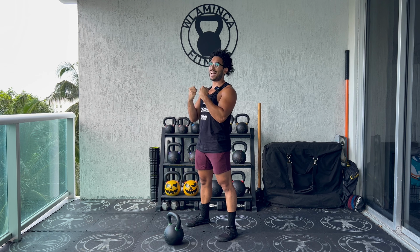This is a hike clean. So it's gonna look like this. Pull, get ready, pull it, switch it to here. See how I'm switching my hands from the horns, the sides, to the handle, and then I go again.